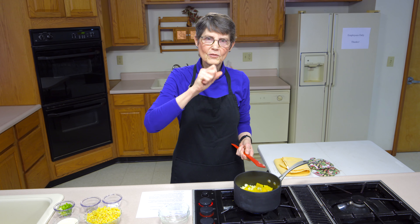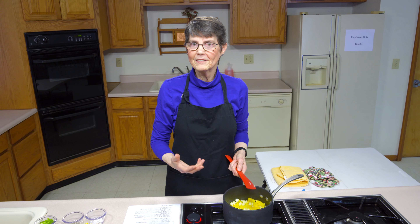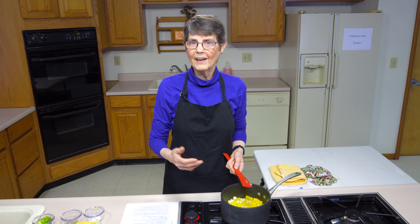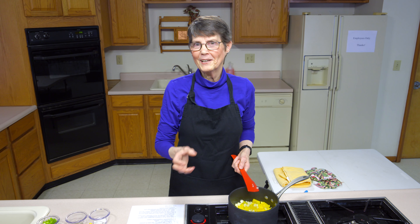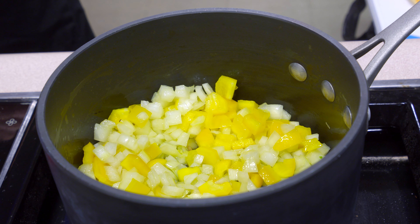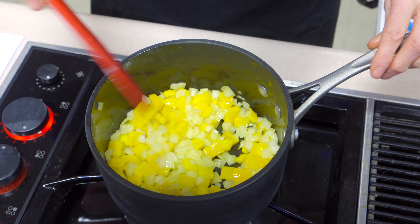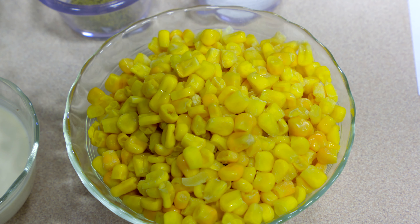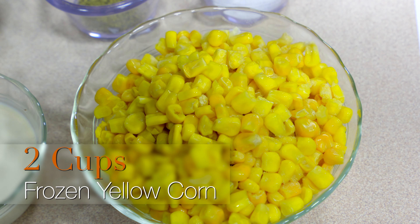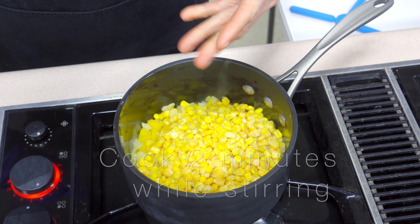It's about a cup of chopped onion, which is about a medium onion. Chop it as fine as you want — it doesn't have to be this fine. You could leave it in bigger chunks, but I wanted it to mimic corn. Then I'm going to add a cup of yellow bell pepper. If you were in a better season you could use a banana pepper instead. I'm trying to mimic the appearance of the corn. Now I'm going to let this continue to cook for about four to seven minutes until the onion becomes translucent.